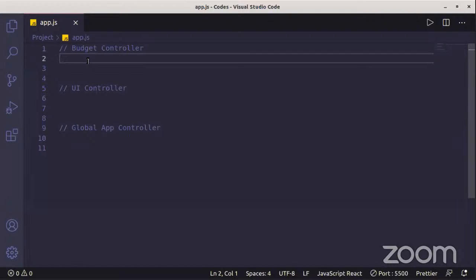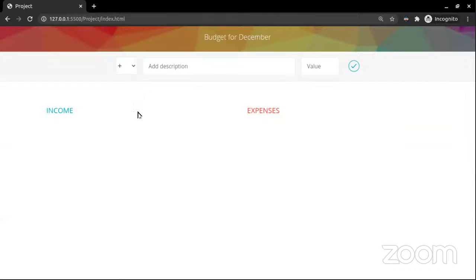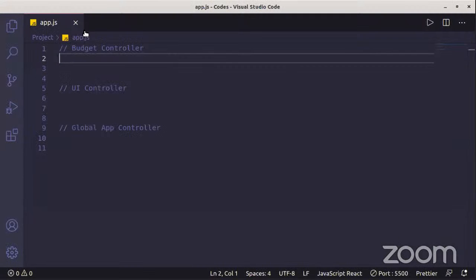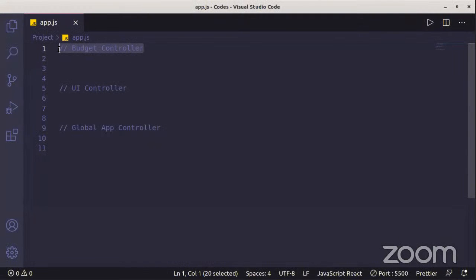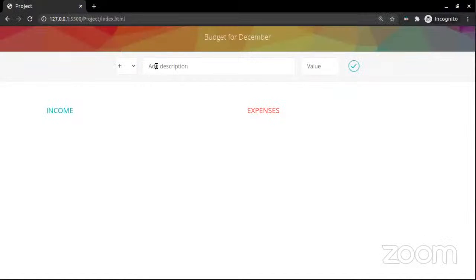I have said that whenever you try to do any project, just try to divide it into parts. So I have divided this project into three parts. The first one is the budget controller. What is the budget controller doing? It is taking all the budget and managing it in the backend.